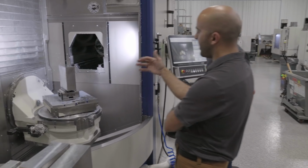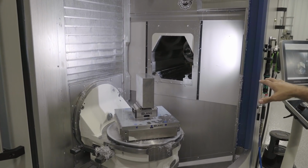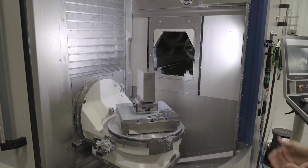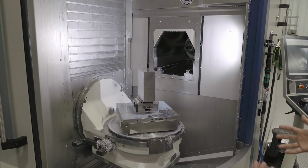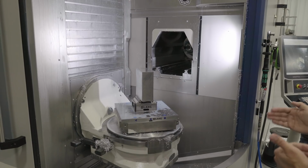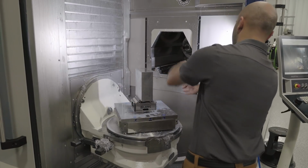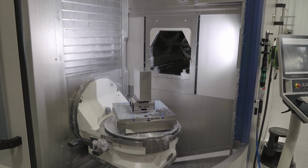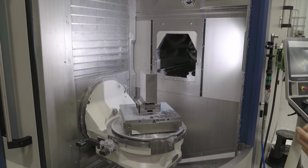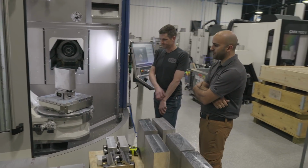Obviously, it's a horizontal 5-axis, kind of unique. Super unique, especially what they call the tunnel concept. The Z-axis, the spindle sucks all the way back in there. The best thing about this machine is you can run your largest part with your longest tool. You can hold, I think, a 500 millimeter gauge length tool, with a part. It's kind of a dome shaped deal because you can't rotate over and run into that. We had one really long drill on this part that in the UMC we had to position perfectly to get it there without running into the part. Not having to fight with that is phenomenal.